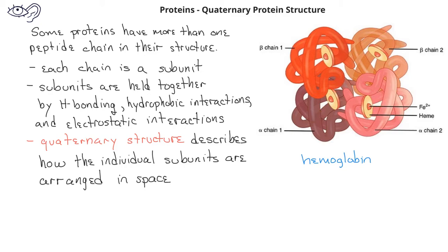In this case, you see that we have 2 beta chains and 2 alpha chains, and inside each peptide unit is a heme group, which is sometimes called a porphyrin, and the porphyrin or heme group has at its center an iron 2+ ion. This overall structure allows multiple oxygen molecules to be bound to the heme groups, including the iron ions, so that the oxygen molecules can be carried around the body.